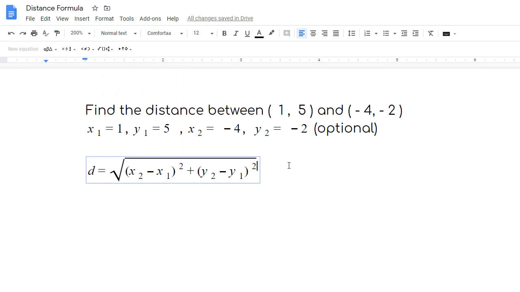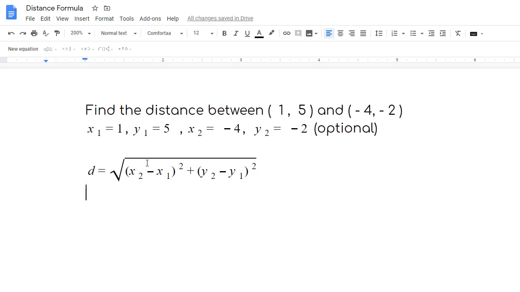Okay, so once you have everything in the right place, just make sure that everything is inside the radical. Click outside the equation and it should look just like that. Now we're going to be ready to go ahead and make our substitutions. So let's go ahead and make a new line. Now here would be my recommendation.